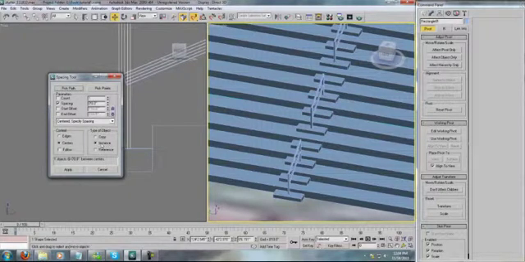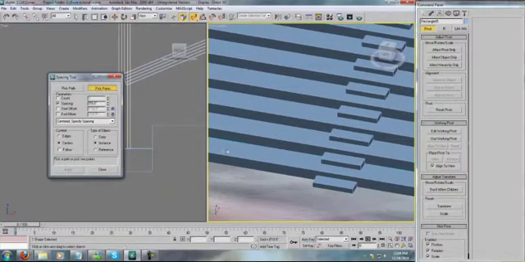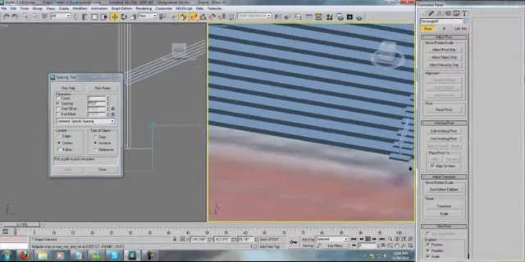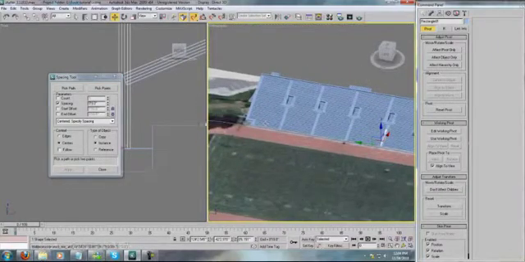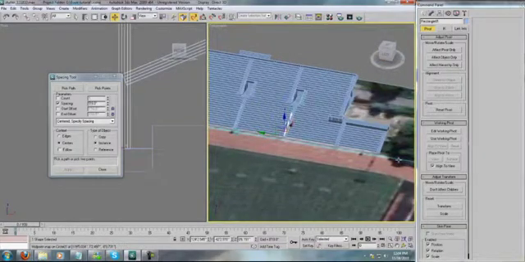Let's make sure that's an instance. Whenever we're dealing with splines in a scene, we want to make sure they're all instanced. That way if we change one, we change all of them. And hit Apply. Now they exist. So let's just go through and do that for the rest of the spaces. If we were doing it on a stadium that wrapped around, we would obviously go all the way around. I'm just going to do this a few times to illustrate the point, since we're going to be deleting them anyway.